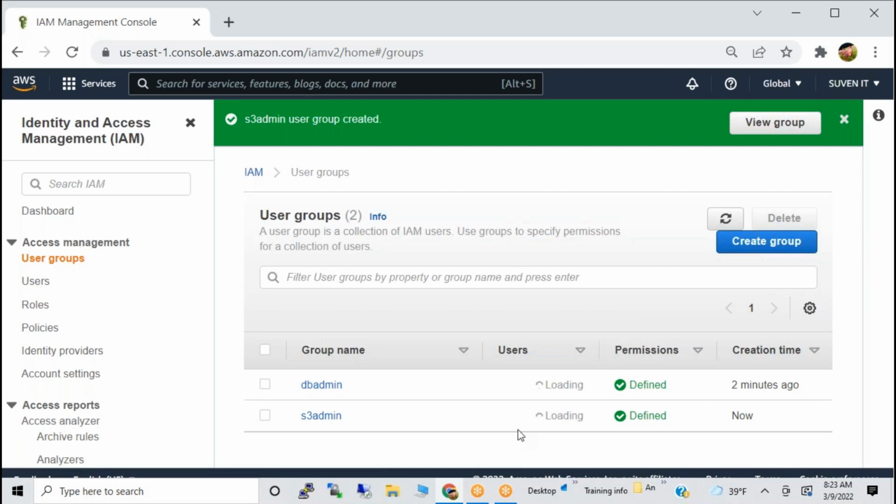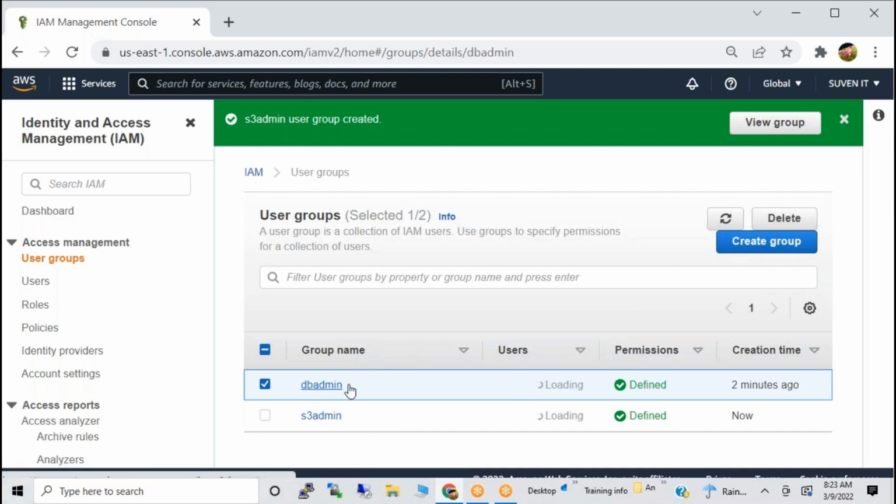So now you are very clear about how to create a group. Please go ahead. Any questions about what a group is, why we need a group, how to create a group? If you don't want the group, how to delete it is very easy. Select it and delete. If you don't want this group, just select and delete.